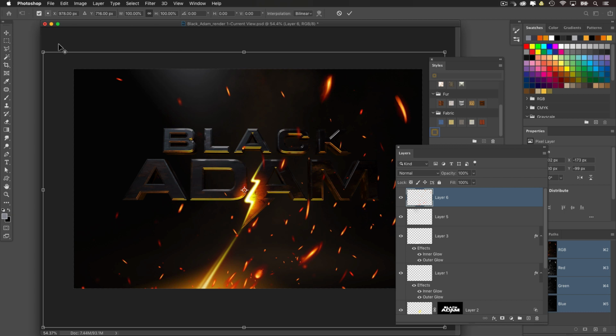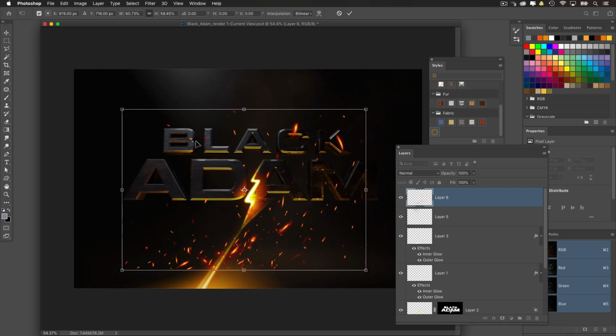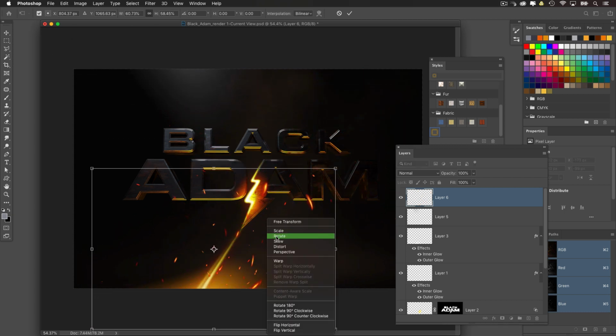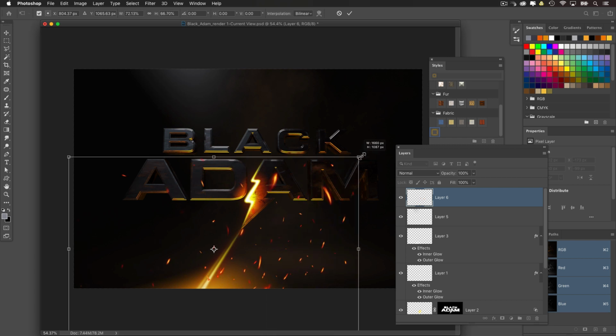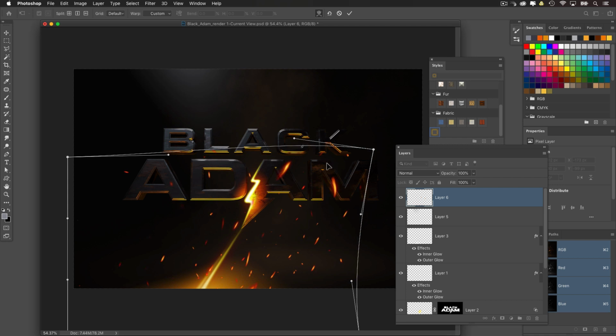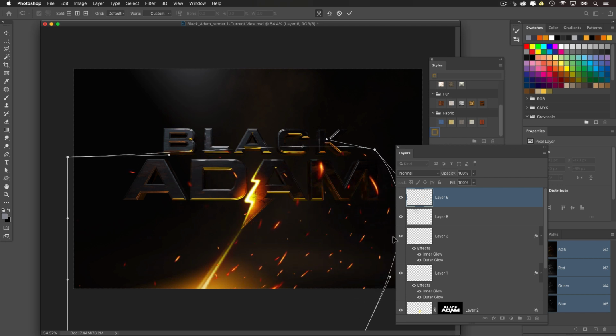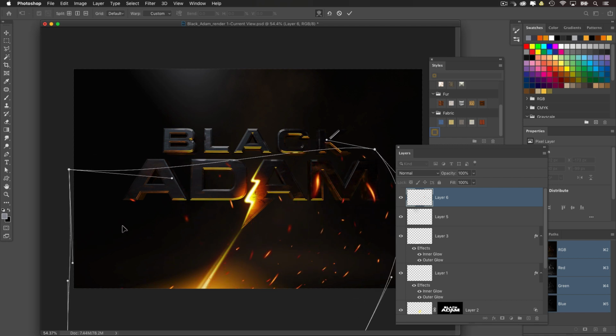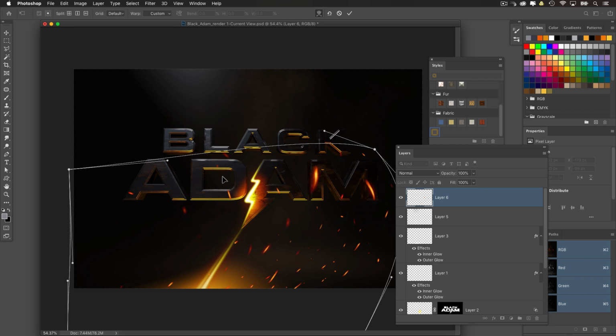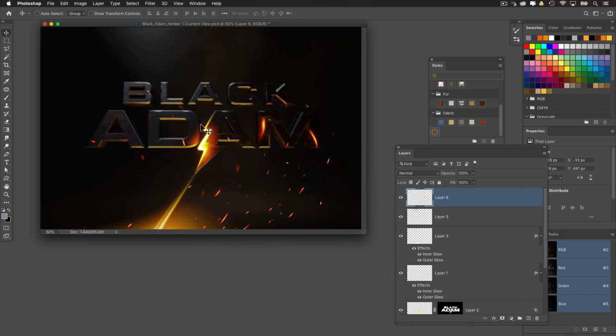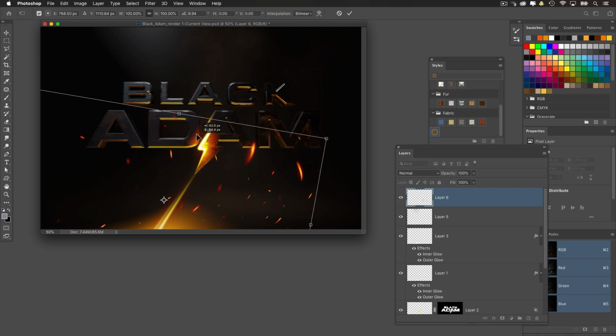All right, so let's scale it down a little bit here. Here's where we're going to get creative once again. And maybe add a little bit of warp to it. Cool thing is that they are sparks. They're abstract, so you can distort them and bend them to whatever you need them to look like. Into the scene there. Maybe rotate a little bit.